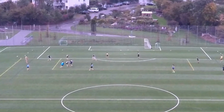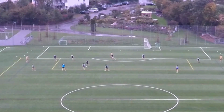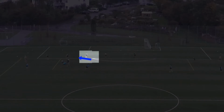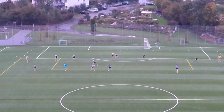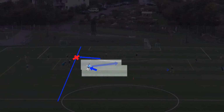So again, what we can see here is that they're setting up for a 32. Okay, they've switched and they're setting up for a 32. Maybe. Look where Matty is. Matty sprints back to get in position to cover. Okay, but Ben Powell decides to go the other way. So we have to, for me, yes, you need to be in line with the roll ball as quickly as possible, but watch Ben. Okay, watch this runner.